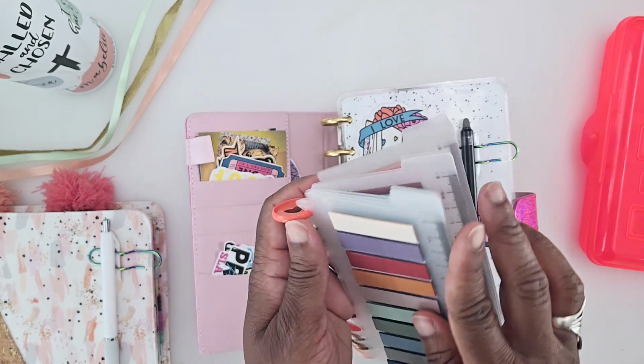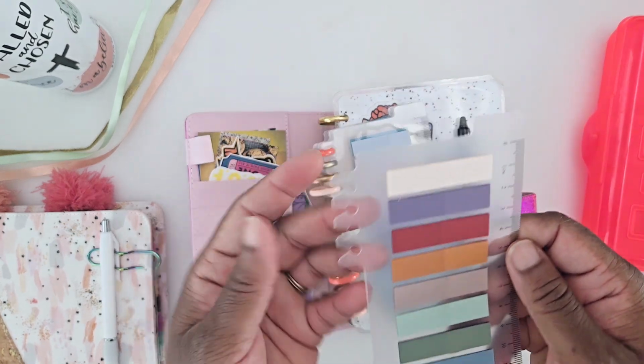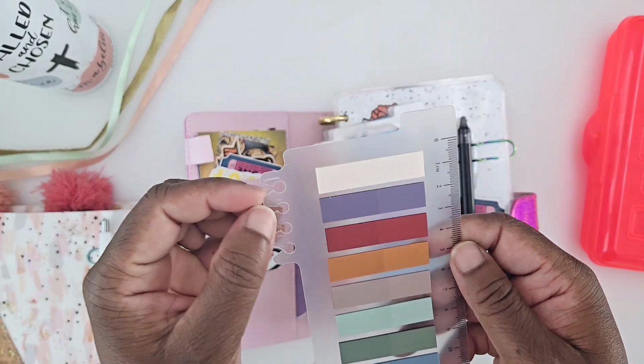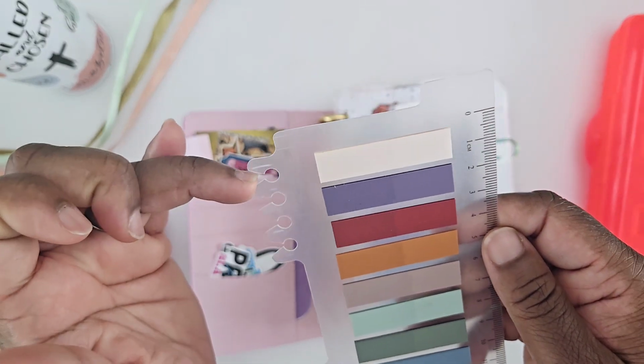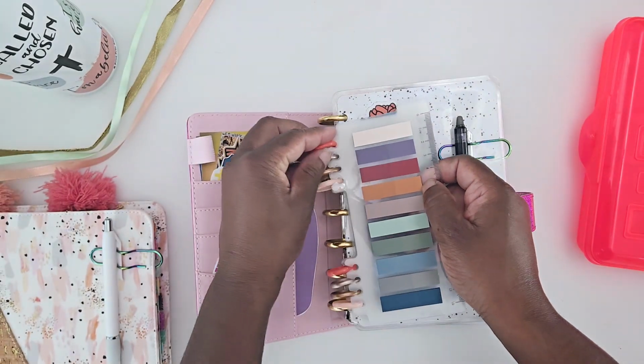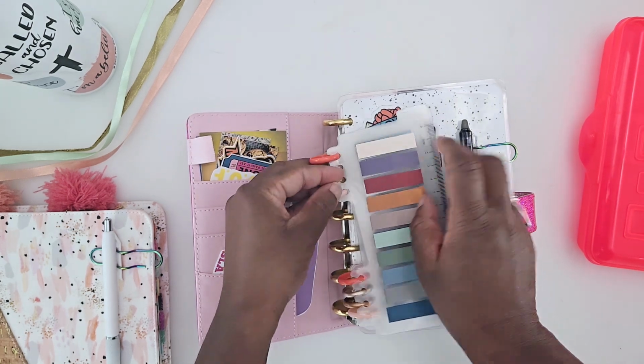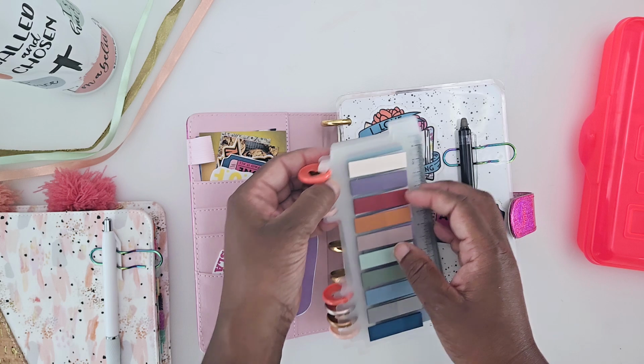So this didn't have, it just came like this, simply like this, and I put Happy Planner discs on there. But you see how they just have a slit here? I don't know, maybe you can see it, but yeah, right there. So you see how they just have a slit? You can cut slits in things, like pages, papers, everything like that. And then you can add Happy Planner discs to it.